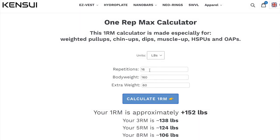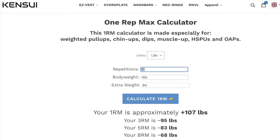Let's say hypothetically we can only perform 10 repetitions with this weight instead of 16. If we calculate the one rep max, we see it's 107. Keep in mind that the calculation of the one rep max is going to be more accurate when the repetition count is closer to one. If you try to calculate your one rep max by doing 100 repetitions with very light weight, it's much more influenced by endurance. Whereas if you use two or three reps, it's very close to what you're trying to calculate, so it will do a much better job estimating your one rep max.